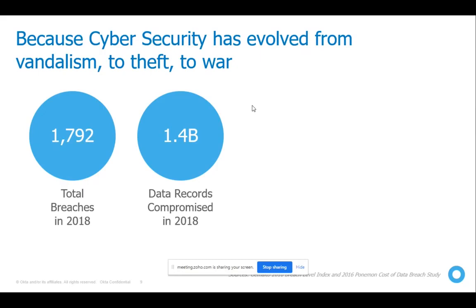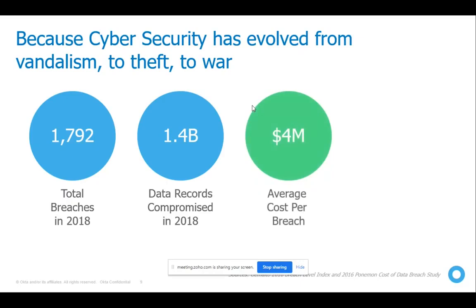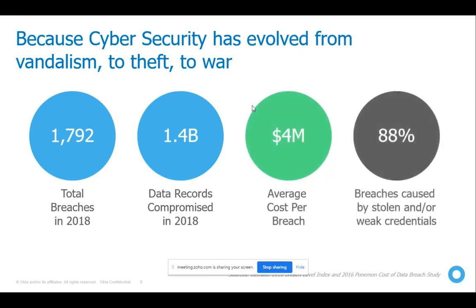And you don't have to look far to see the impact that it is having on business. If you are following any security journal or magazine, you will get a notification every day that this many companies have been breached, and these are some of the numbers. What we have found is that 88% of the breaches were caused by weak credentials, or maybe credentials that had already been stolen. So this is the main reason why you need a strong authentication method, and all the customers that are using Okta today are more secure than ever before.